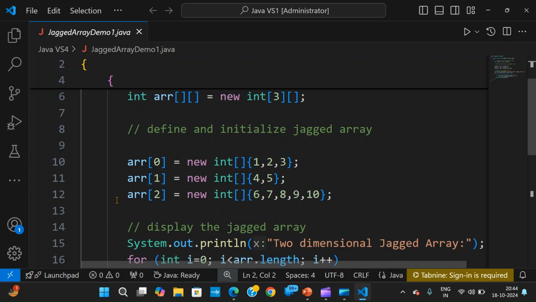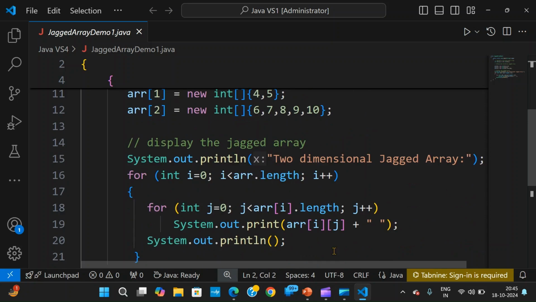row 1 with 2 columns like 4 and 5 we are specifying. Then the row with index number 2 is holding 5 values. So the first row has 3, the second row 2, and the third row 5. This is the concept of jagged arrays. So 3 rows, row 0, row 1, and row 2, and every row has a different size. Directly we are trying to assign the values, and every value is nothing but one column.